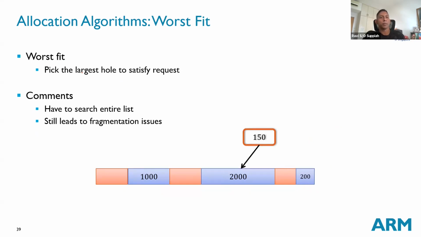The other one is worst fit. In the worst fit, you try to pick the largest hole, and this is one of the preferred options. Why? Because if I pick the largest hole and work on it from there, I still have a lot of space available to keep on utilizing until it reaches a very small amount of space left. Even if I allocate 150 over here, I still have a huge chunk available. But it doesn't mean there is no fragmentation. Eventually there will still be fragmentation, because they'll come to a point where I use up until there's again very little left, and again I may not use it, and there's fragmentation.